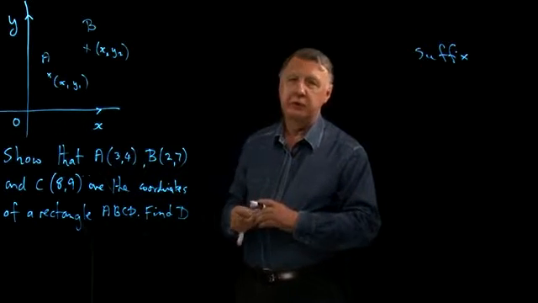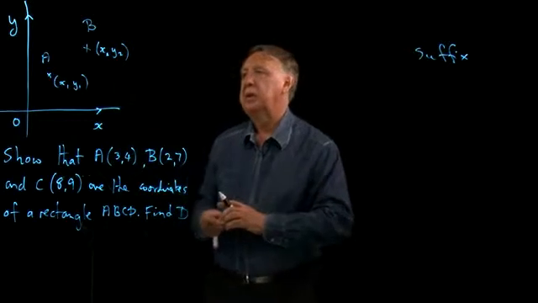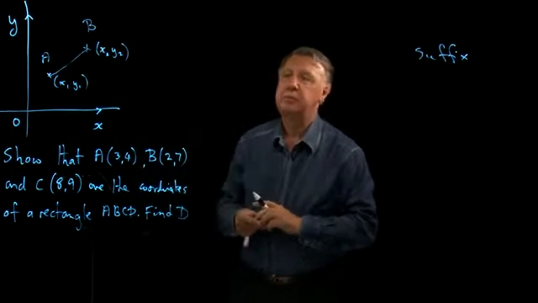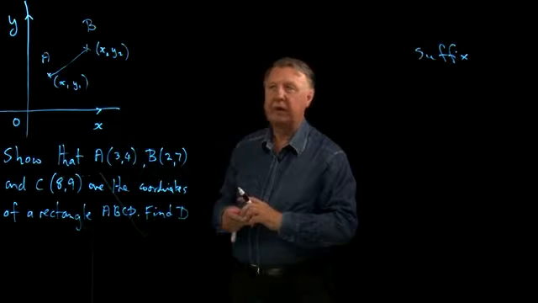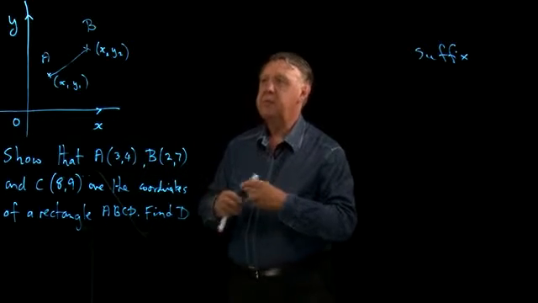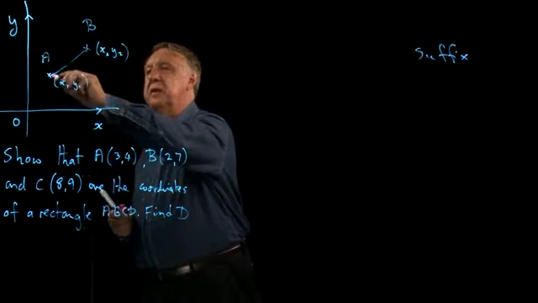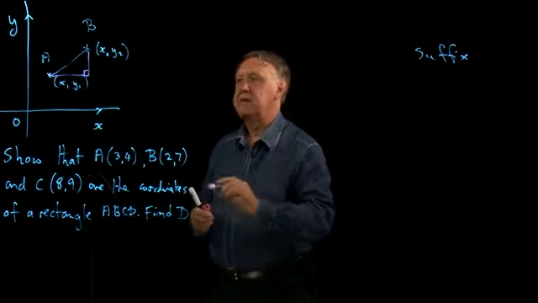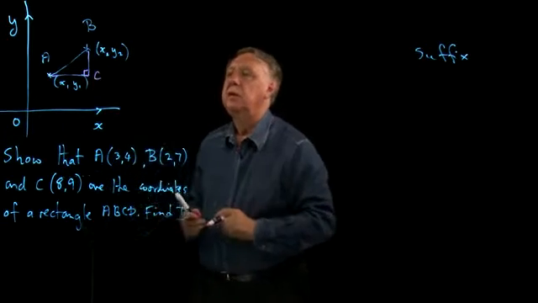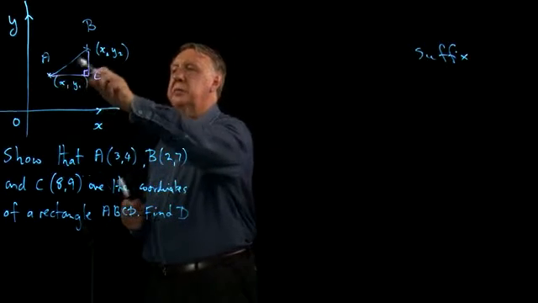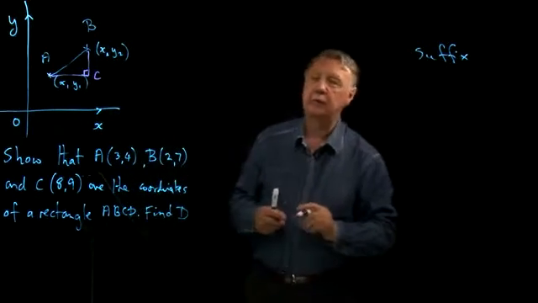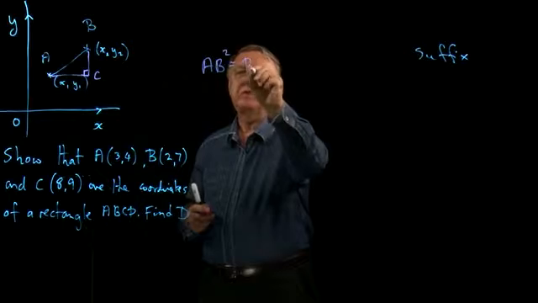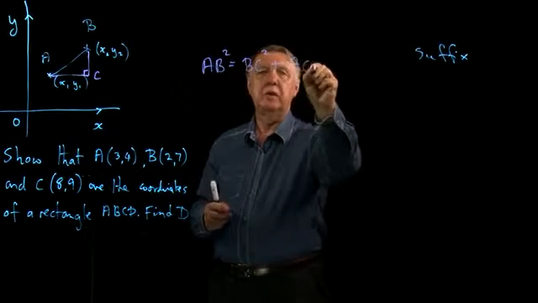What sort of basic geometry would we like to do? Well, most geometry involves the distance between these 2 points. So how could we get a formula for that distance there? Well, the simplest way would be to complete a right-angled triangle here, and let's label that point C. I can now use Pythagoras theorem in this triangle. So AB squared is equal to BC squared plus AC squared.